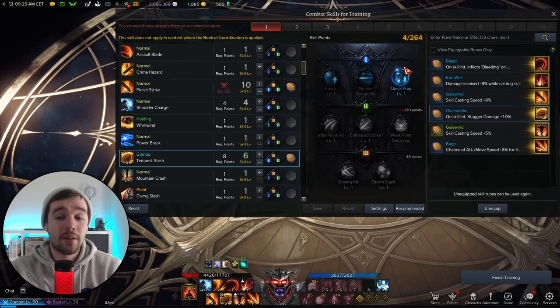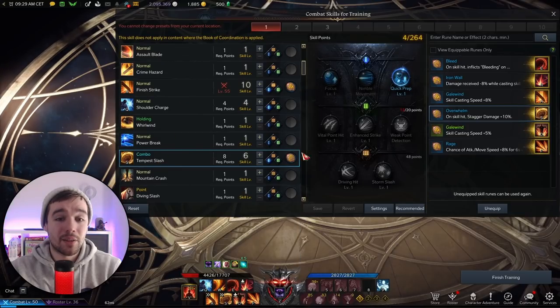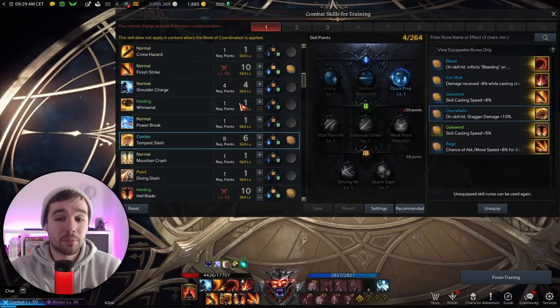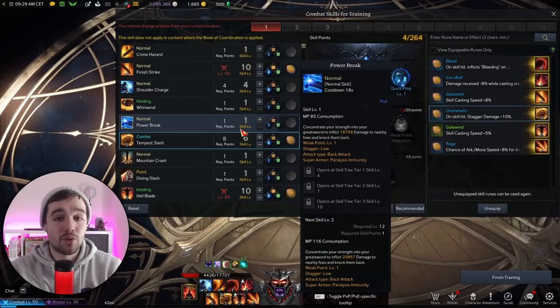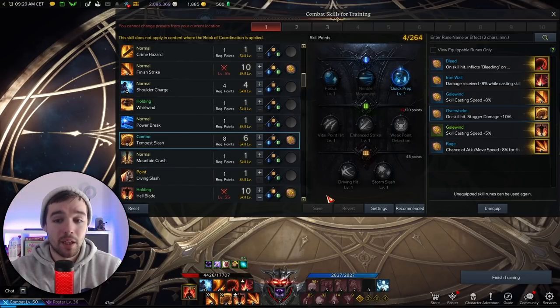If you have more skill points than I have, then Tempest Slash is the first one you want to get up to 10 after the ones I'm already going to show you, because this is going to use all your 252, which is the standard one. This is the first one you want to take to 10 when you get more skill points than the normal ones. But great spell.